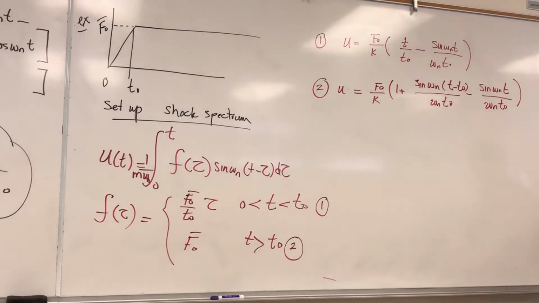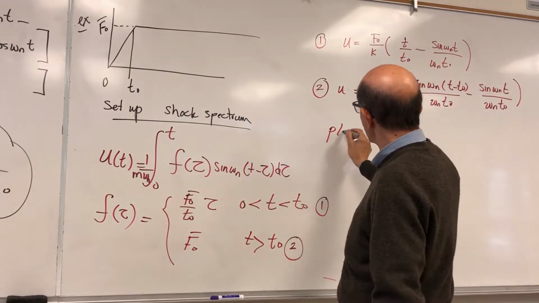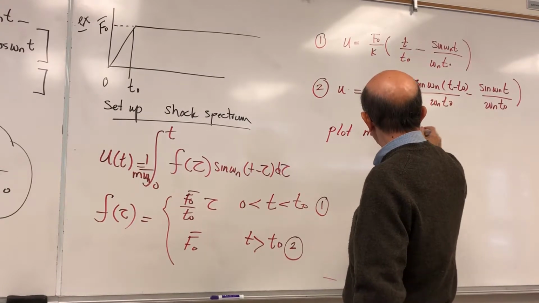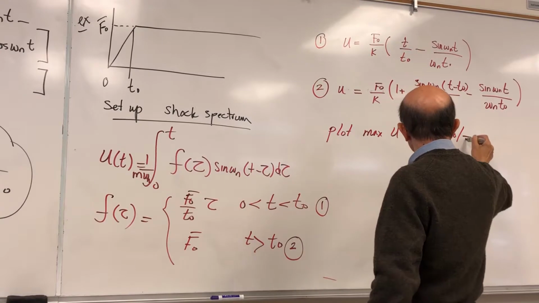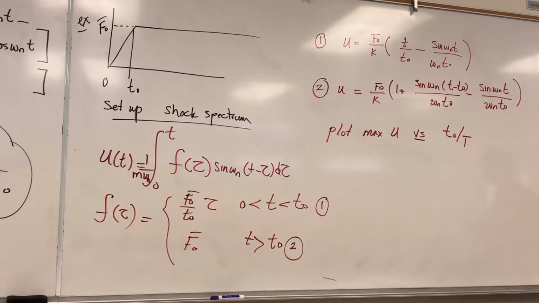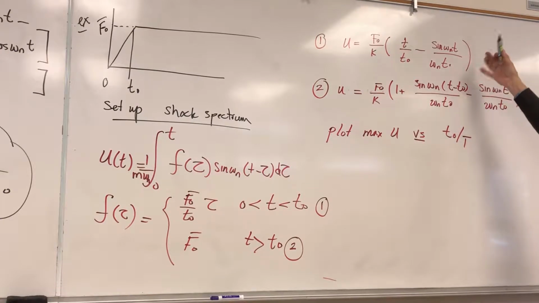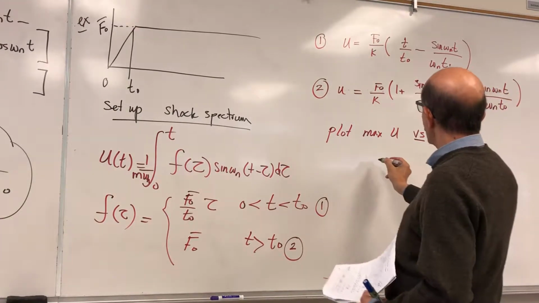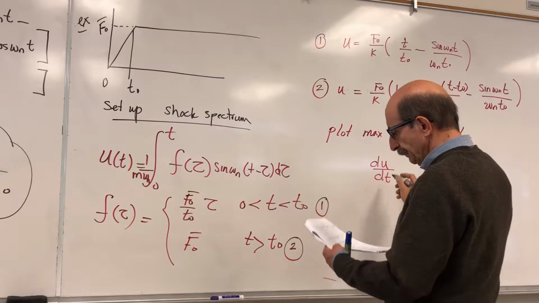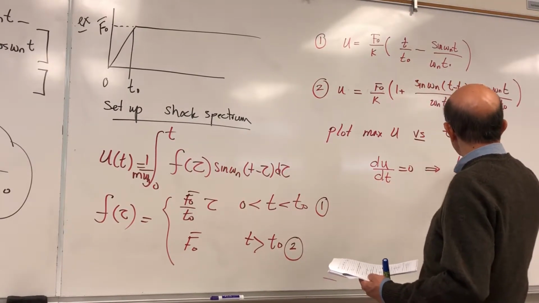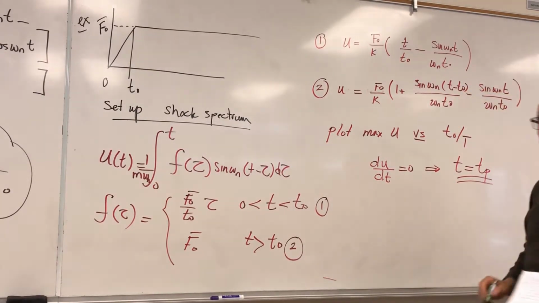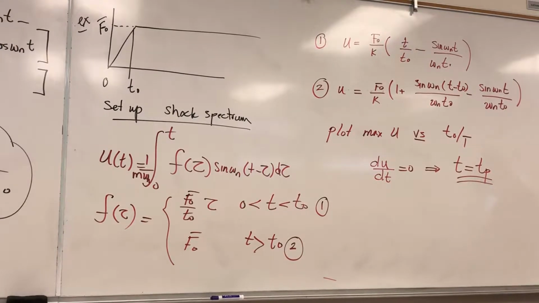So what I want to do is plot maximum u versus t0 over T. Okay, that's what I want to do. How do I find u max? We know basically that we need to take the derivative of this, find the time, substitute it back into that, which gives you a function that would give you the maximum u, right? So let's do that. I need to take du with respect to t equal to 0. This will give me t peak, in other words, the t corresponding to the maximum value, where that would be maximum. Okay.